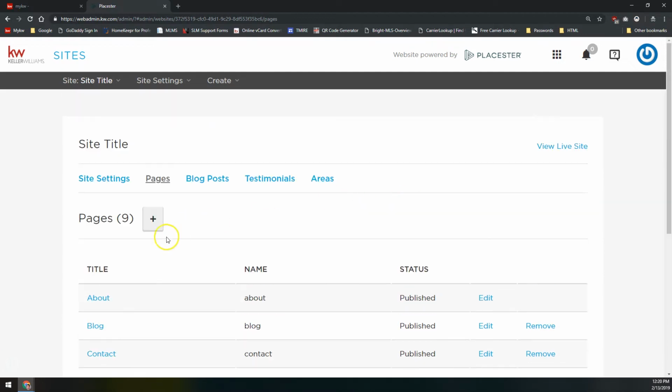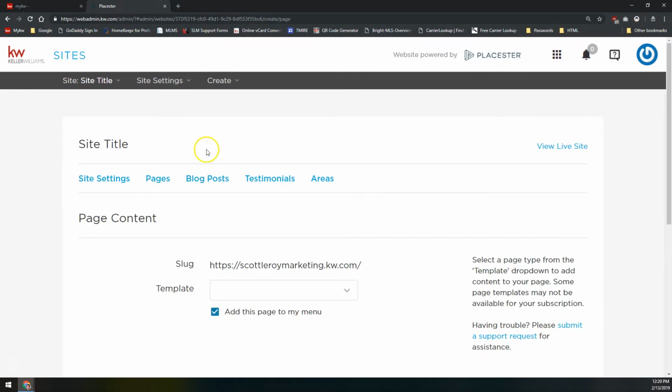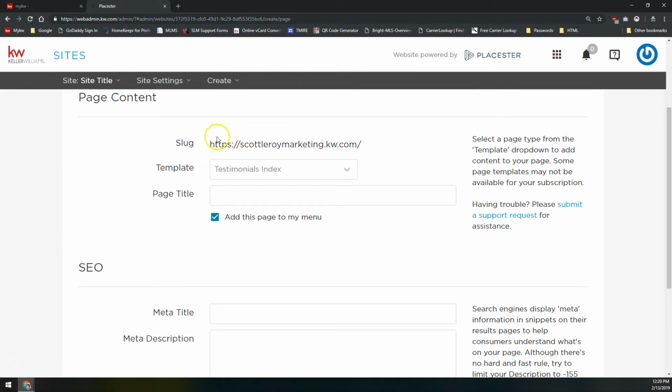We're going to come up here and click our plus sign now to create a new page. And starting at the top, slug here just means address. I don't know why they call it a slug. Address or URL or URI is the more accurate term, but slug means address, and you can just equate that in your head. The slug is dictated by the page title. It'll take whatever you put in this box and stick it at the end of the address here automatically. Something like that. You'll notice it's stuck at the end there, highlighted, lets you know that that's new.